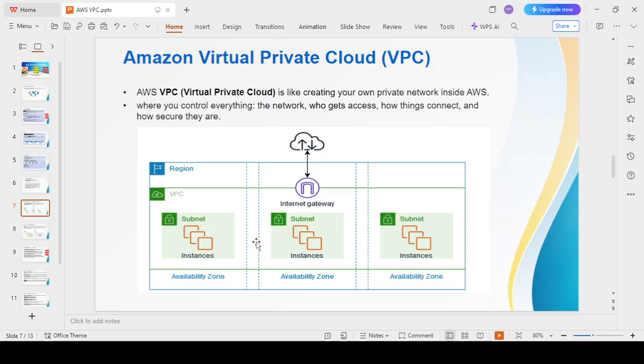Like if you want to deploy an application, it can have a web tier and a database tier. So you can deploy your web tier in one subnet and the backend tier in another subnet. And then you can use security groups and NACLs to restrict the traffic to these subnets. So this will make our infrastructure more secure, you can restrict the traffic to your resources, and you can protect your application from the internet as well using these subnets and security groups. So this VPC helps in securing our infrastructure.